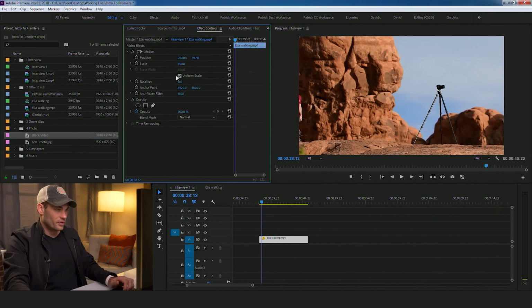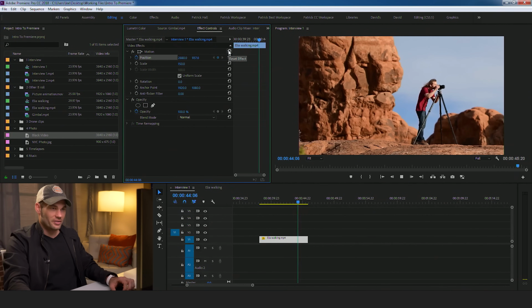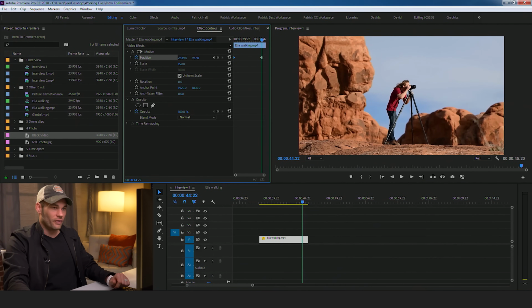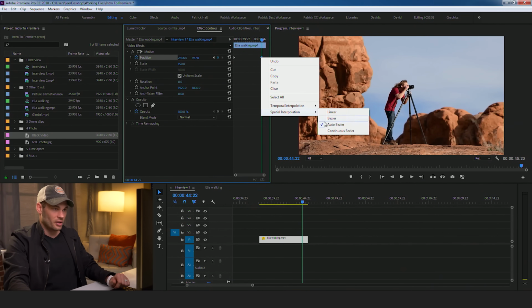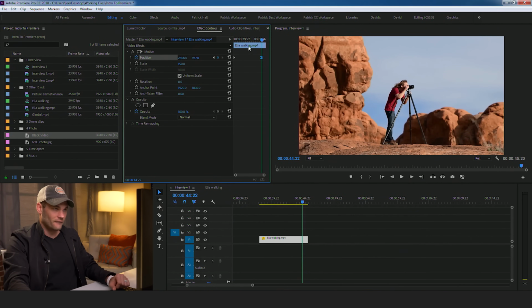And I'm going to click, instead of the toggle animation on scale, toggle animation under position here. And this is going to create a keyframe up here. Now I'm not at the very end of this clip, so I can grab this and drag it over to the beginning of the clip. So Elia is gonna walk in, and remember I'm just hitting spacebar here to play. And then he's gonna look through the camera right there. At that point, maybe I want the frame to be over here, like this. And we're gonna do the exact same thing that we did before. We're gonna click on this, interpolation, and ease in. Let's watch this.